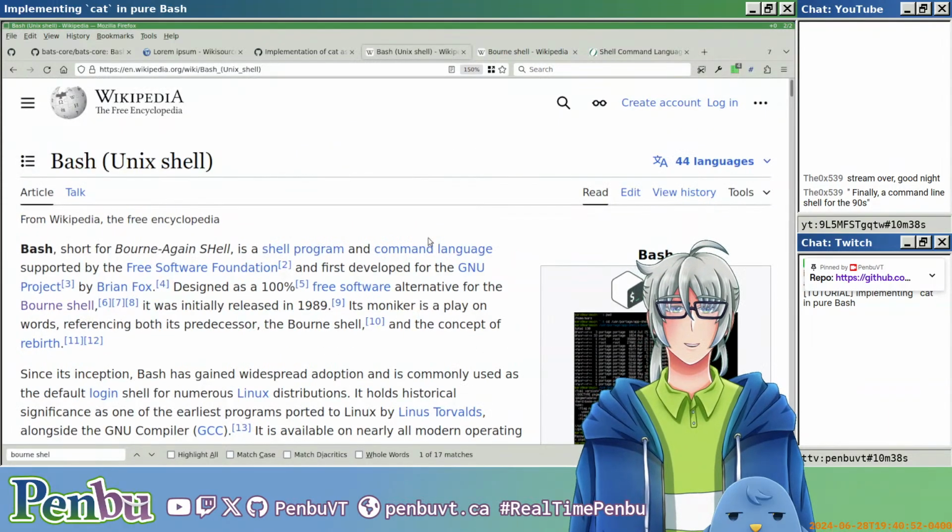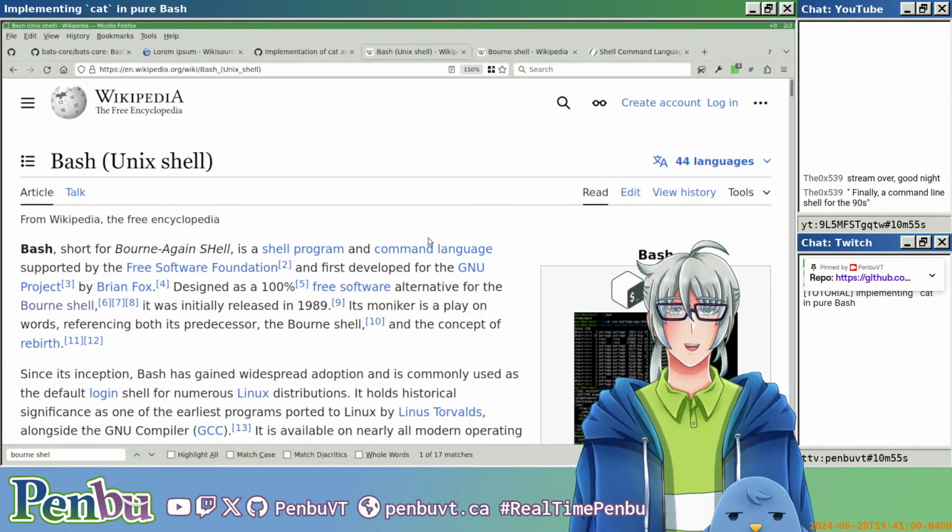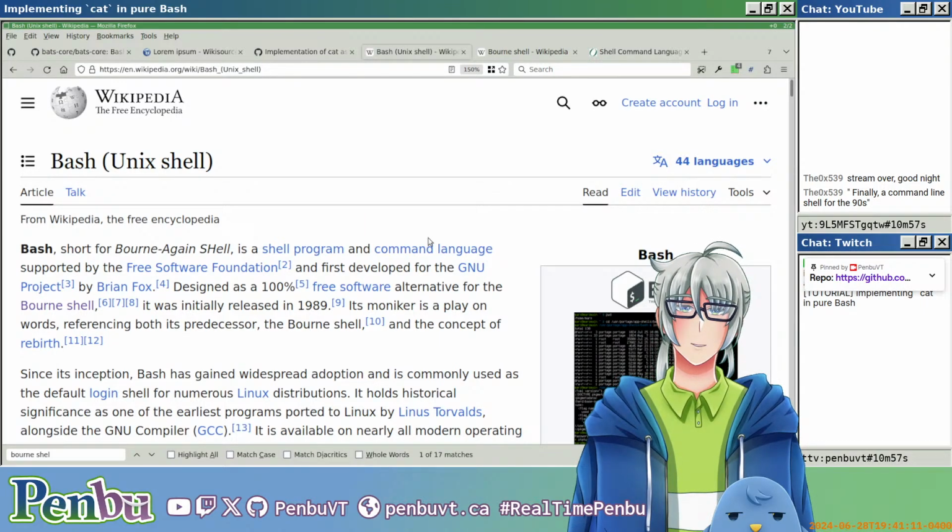Now, should you be doing any serious programming in Bash? Probably not. I probably use Bash a bit too much because I find it very comfortable to work in Bash and the shell in general. But for serious, production grade things where you're doing major logic, probably not.